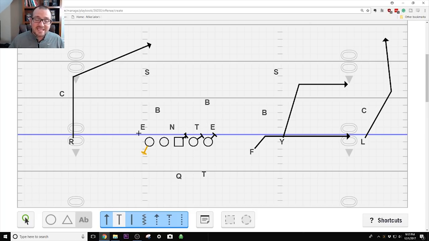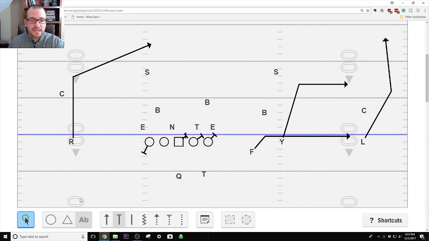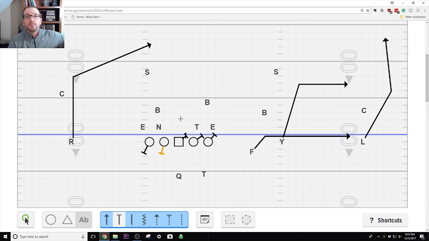Now the backside guard, the left guard, he has to know where that guy is. If there's someone in that A gap, he is just straight up blocking down. That's what he's doing. He's just washing that guy down. His job is done. If there is someone in that B gap, then he is going to be doing the same thing as the tackle. He is just going to wash that guy out and just let him beat him up the field. He's got to create a gap. So it's really simple. Guy in my A gap, washing down. Guy in the B gap, washing him out. That simple.